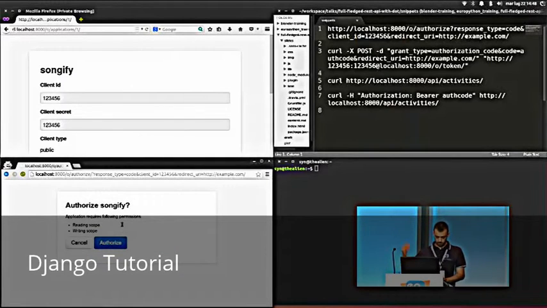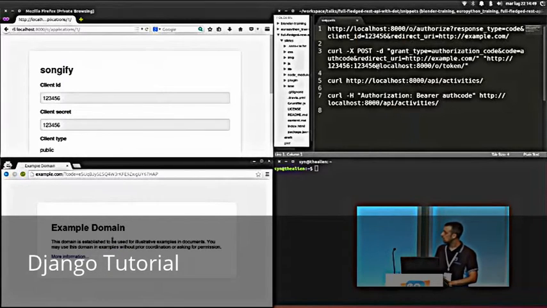And now the application is asking for my authorization, and we authorize, of course. Of course, this should be the URL of the client application, so songify.com, for example.